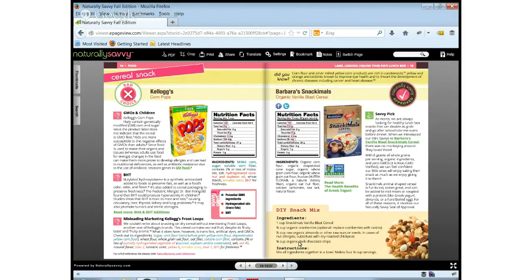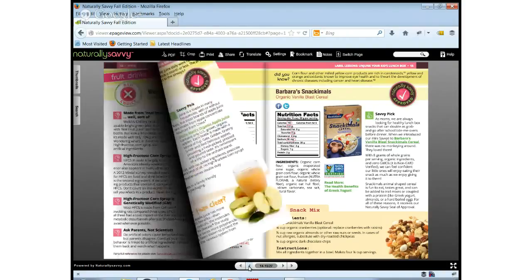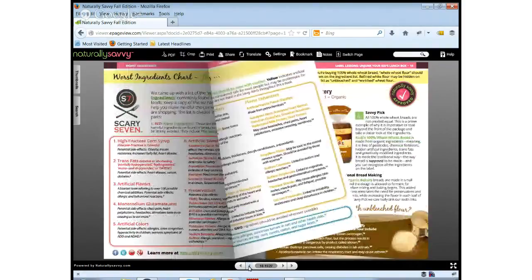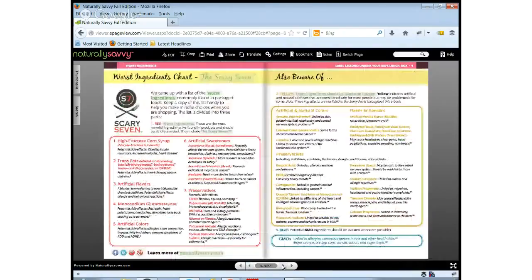But where was the blue part? I think we did the two colors. Oh, that was back on the Scary 7 list. It was the GMOs. The GMOs were in blue. Oh, it was the blue. Okay, sorry. Right at the bottom right there. Okay, let me go back. Let's keep going through the book.